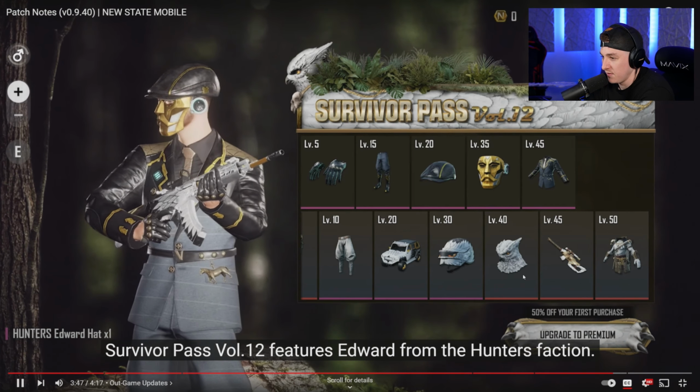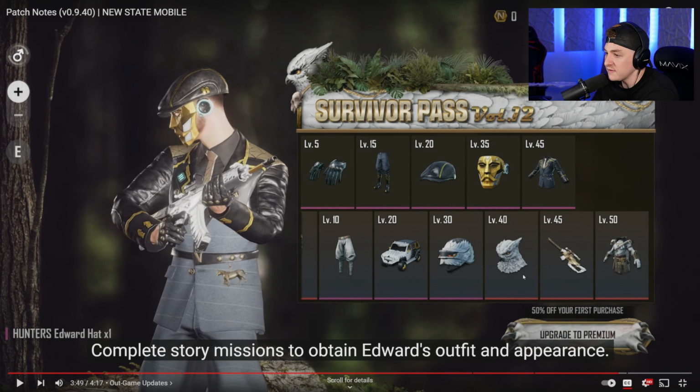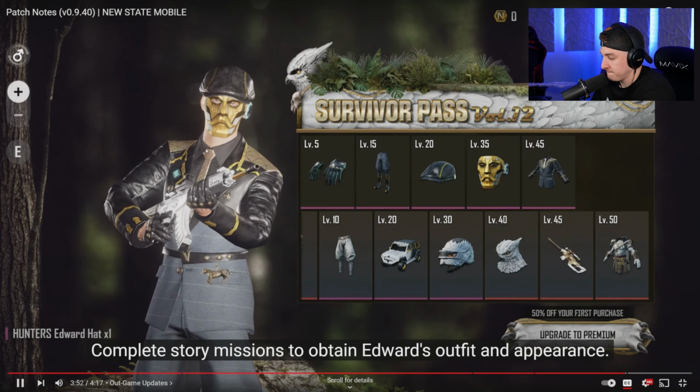Edward from the Hunters faction. So we've got Edward, and he's got a pretty lit outfit. Lead story missions. Hey, isn't that that mask? That mask was in the alpha trailer. It's finally in the game. I think I remember that mask. To obtain Edward's outfit and appearance.